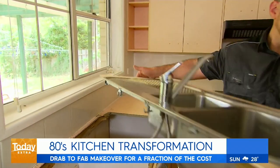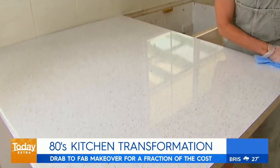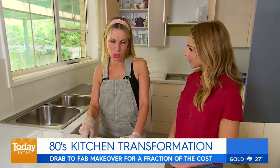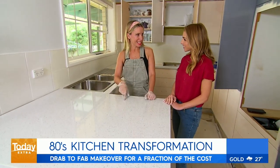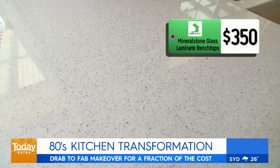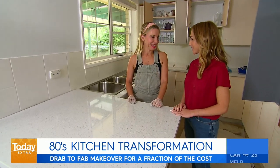It's out with the old bench and in with the new. Why have you chosen this one? What I want to do is make this kitchen look more expensive than what it really is. So I've chosen a bench top that looks like stone, but it's actually laminate. All of the bench tops for the kitchen were $350. That's pretty good. Simply because I went direct to the bench top factories, didn't shop in the retail store. So that is the key to saving money. Absolutely the trick.